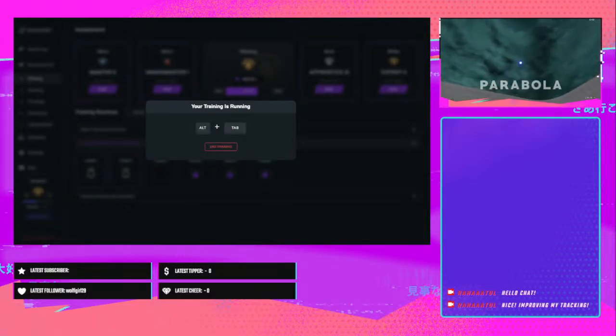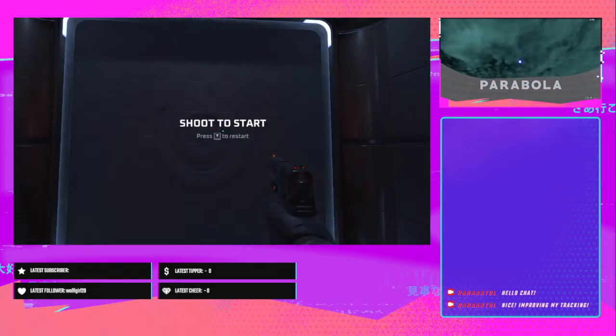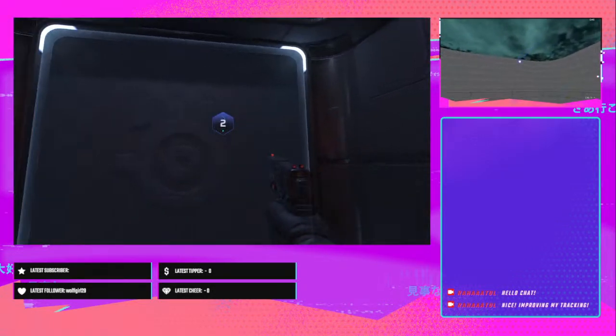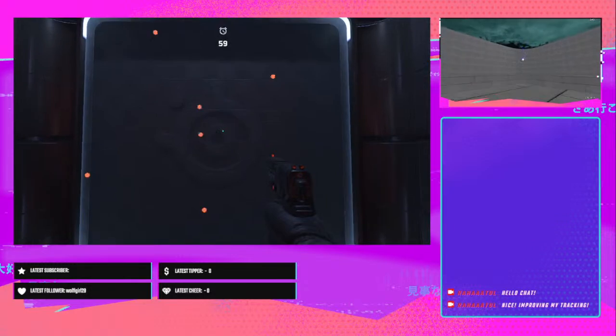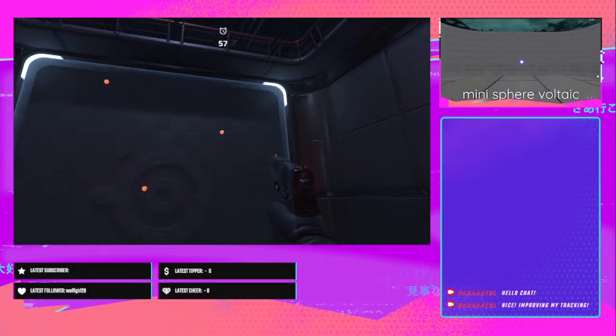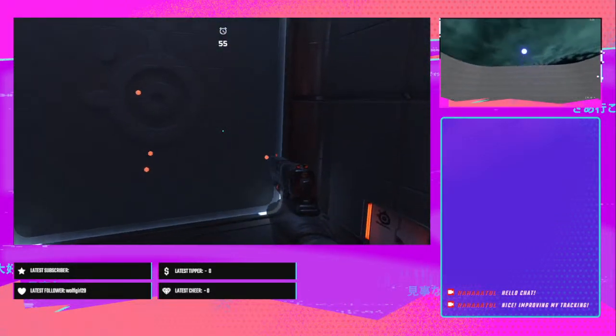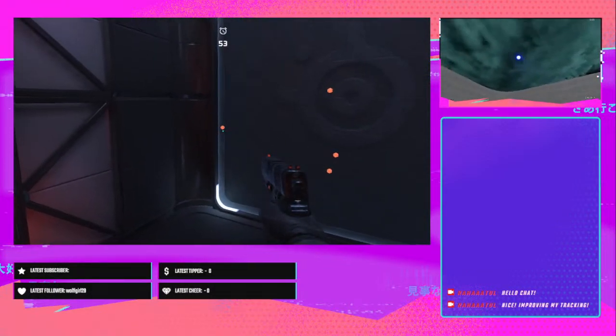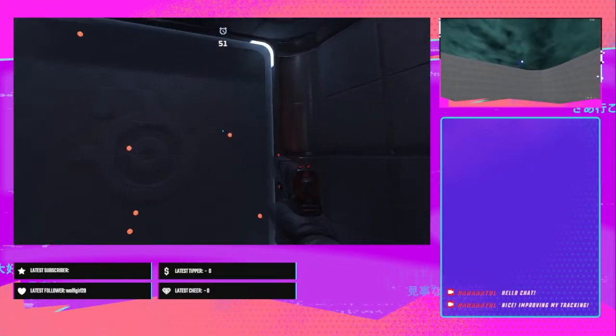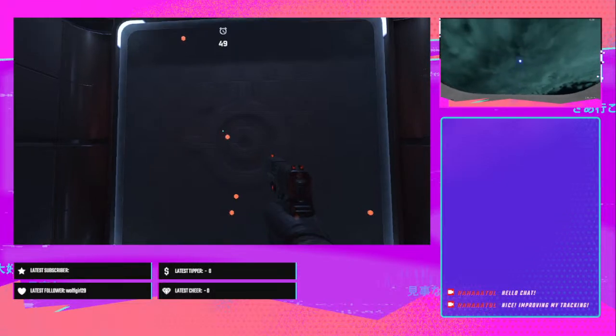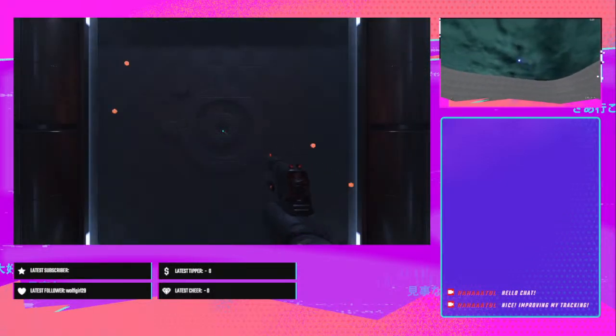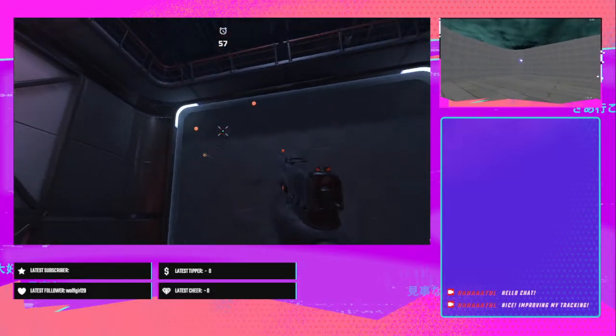So you've got the parabola type, probably the most famous or infamous scenario, and this is Popcorn Good at Tracking Invincible, or PGTI. The Aim Lab version of this is called Mini Sphere Voltaic, arguably one of the most useful aim training scenarios ever made. This features an arcing bot with very awkward angles near the peak of the jump. If you can withstand the frustration of this scenario, this would be one of the most useful ones that you can play. Bounce 180 Ti is in the same vein.